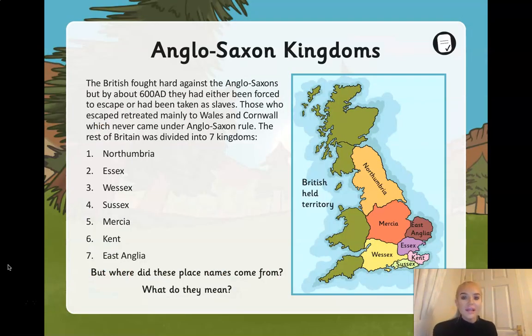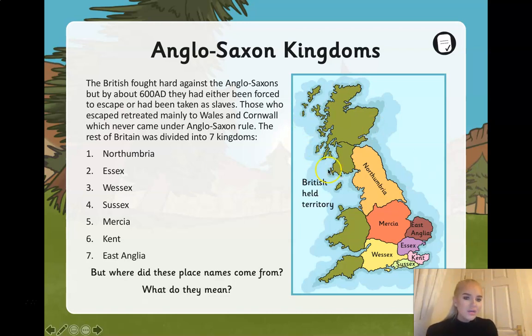Now, first of all, it's really important to understand that when the Anglo-Saxons settled, they couldn't take over Wales or Cornwall. They didn't actually rule those places. But the areas that they did rule, they divided into 7 groups, and they called these groups their 7 kingdoms. If you look at our map here, down here in this green patch is Cornwall. Just above it is Wales. Now, in these 2 areas, the Anglo-Saxons did not rule, so they did not have one of their 7 kingdoms covering this area.